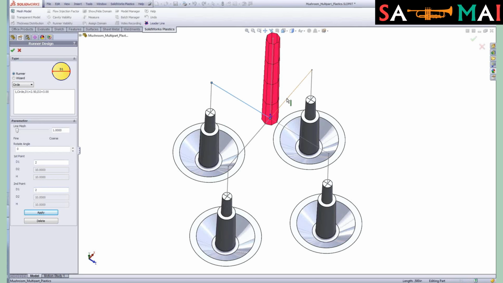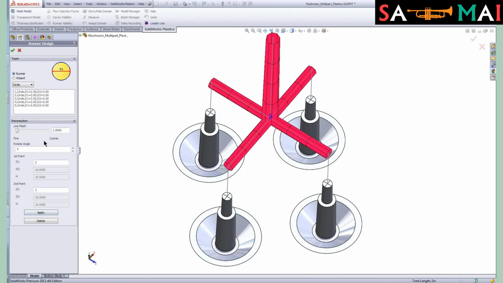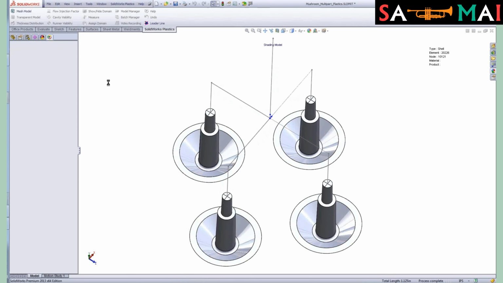So let's select a couple of other legs here. We'll bring those in. And let me make sure I get the orientation on that correct. Okay, there we go. We'll bring in these other 3. And there's our runner system for our 4-up tool.